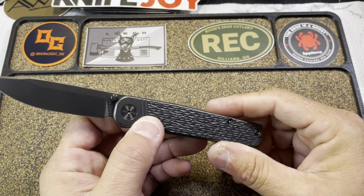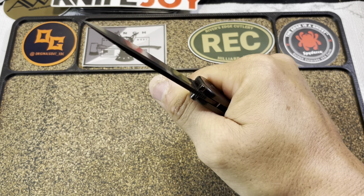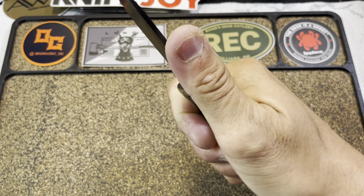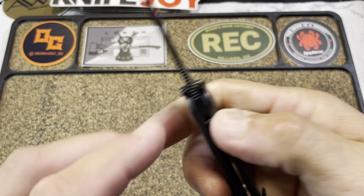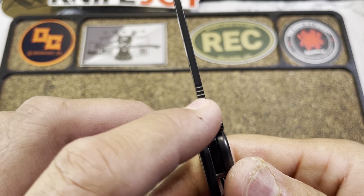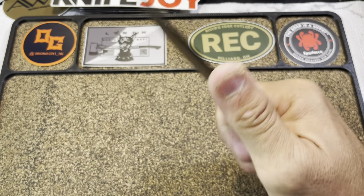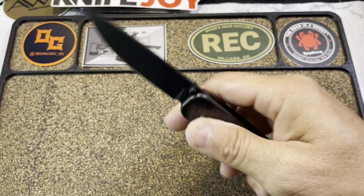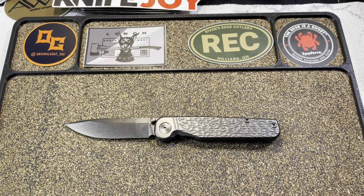The detent is dialed in ergonomically. I don't feel any hot spots per se. I do feel the pocket clip a little bit, but I don't think it's enough to be an issue. They do have that, I guess we'll call that medium jimping right there at the base of the spine. So it does allow you to choke up. I would classify this more as a gentleman's carry, size-wise. That's kind of the vibe I'm getting.